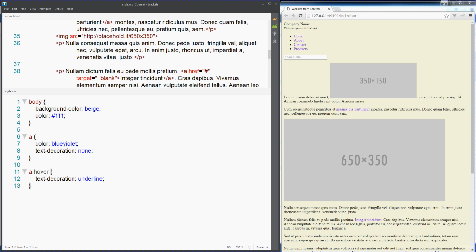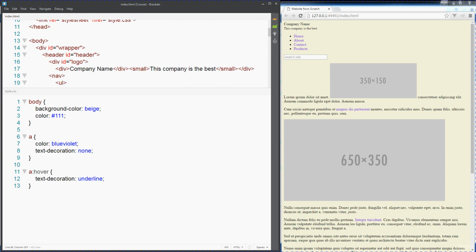So let's move to the next level, and the next level is this wrapper. We've created a wrapper for the entire website, and this is to make it more responsive. So what I want to do is set a max width on it, and what max width is going to allow us to do, when we resize, is it'll go back to 100%, but it won't try to take over larger than 100%. So it gives us the best of both worlds.